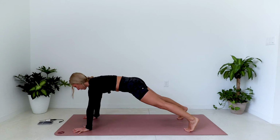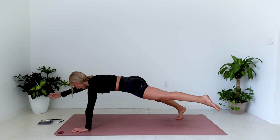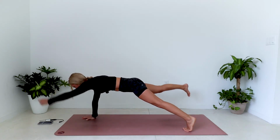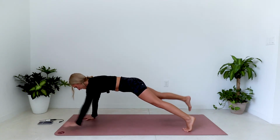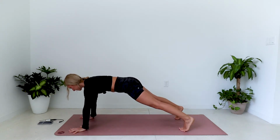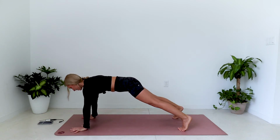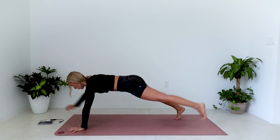If you want to keep the core really tight here, try to avoid any movement in the hips. Try to avoid any rocking side to side. Try to keep the shoulders nice and square to the mat. Lift, tap. Good, keeping the hips low. And nice and controlled. You can take this any pace that you'd like. All right, here's 5, 4, 3, 2, 1.